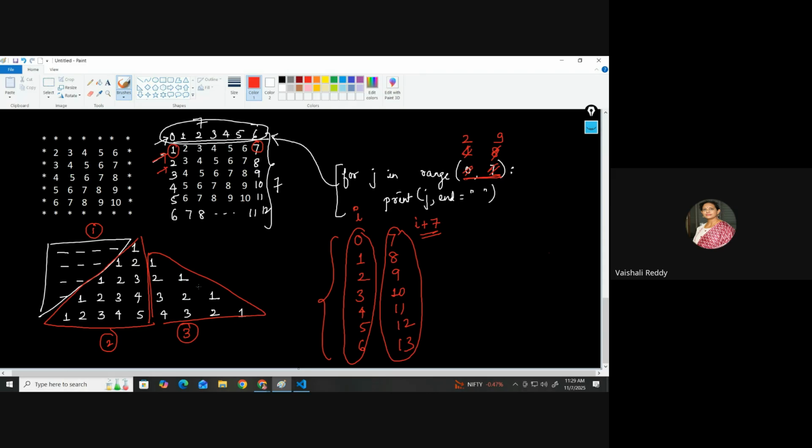Okay, so first we will go for the first and the second one. ये दोनों हम पहले करते हैं तो 1, 1, 2, 1, 2, 3. This part we already know. So let's do that.